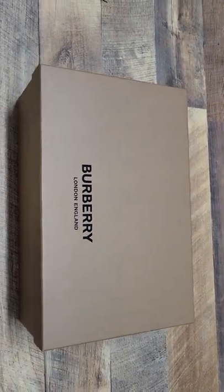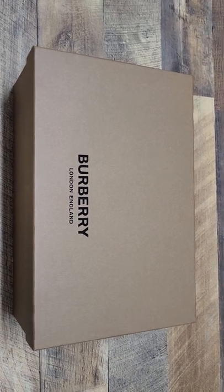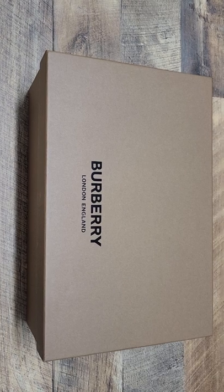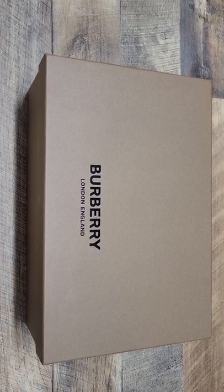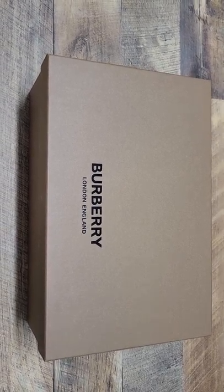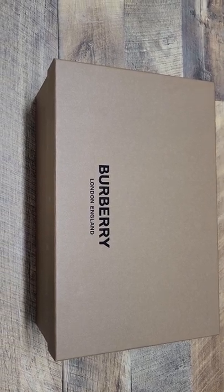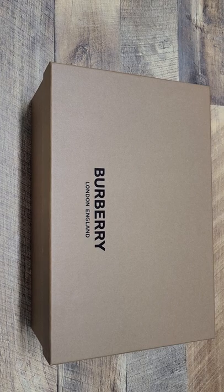First, the box. If you've watched any of my other videos, you know I love a good shoe box because I actually use them. I store my shoes in them, and if they're of good quality, they hold up and protect the shoes for years. And if you're going to buy high-end luxury shoes like this, the idea is to have them for years.